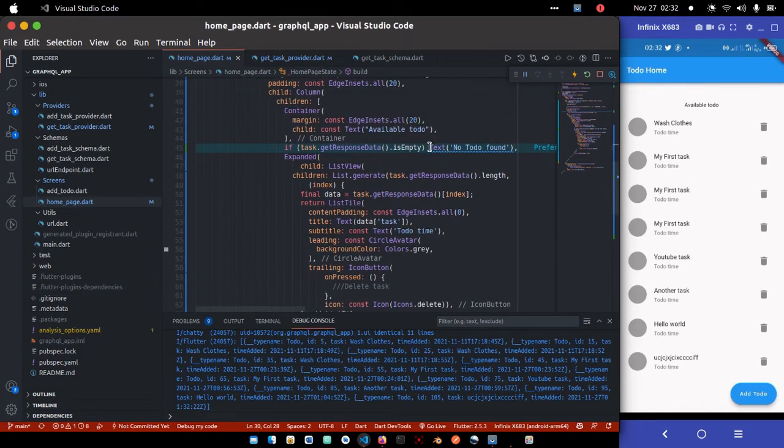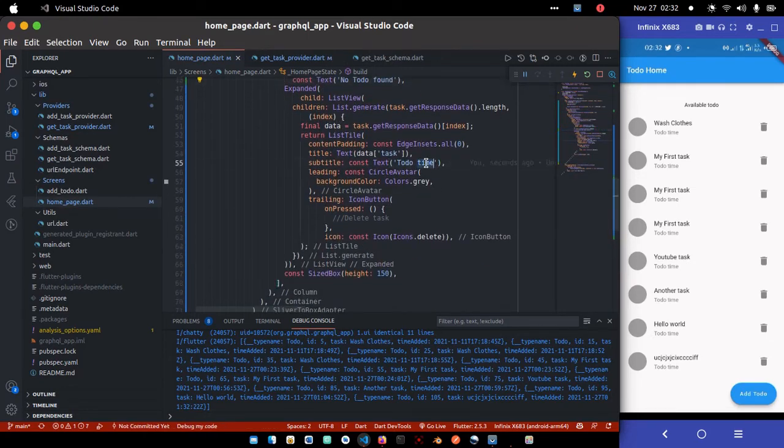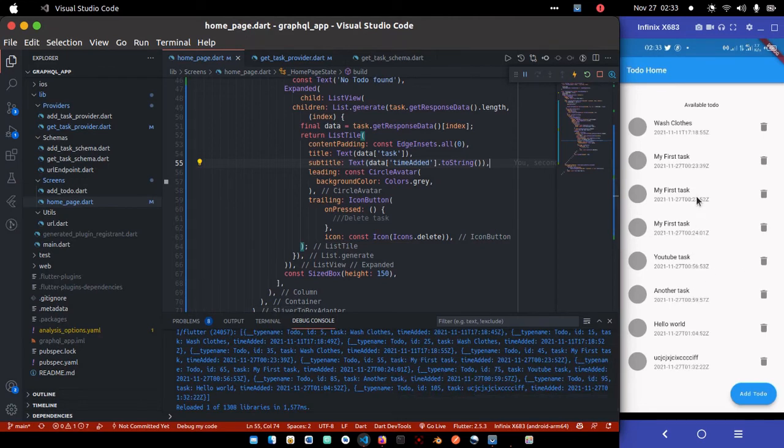All right, cool. This is getting interesting. Then the to-do time, this is actually a DateTime. You can use your intl package to actually format it, but if we have time, I think we can also format that as well. So let me add the time added. Make sure it's the same as this, which is time added. Okay. And it's actually a value, it's not a const value. So this is actually a DateTime, so it will be able to fit in here. So I'll convert it to a string, okay? So that we'll be able to add it there, all right? Then save it. We should have the time. I think it should be long. Yeah, awesome. So we have it.